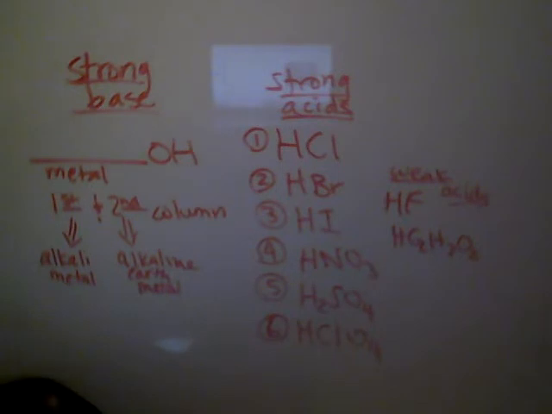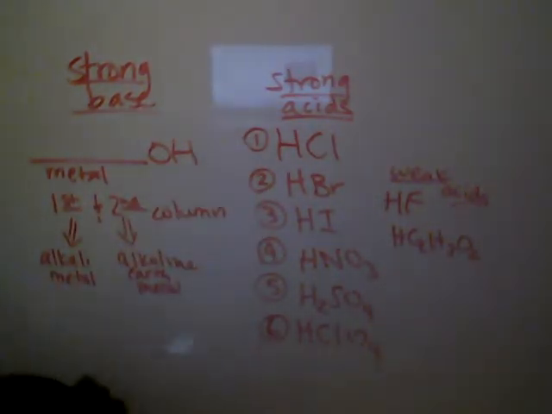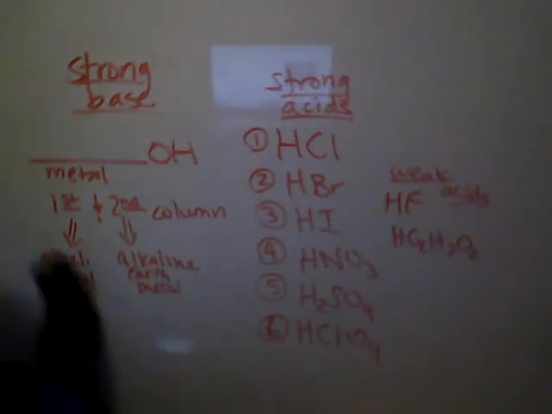Okay, if it's not one of these 6, it's automatically weak. It's going to be very important for you to know what are strong acids and what are strong bases. They could, for a question, give you a random acid and ask you if it's strong or weak. Well, to know that, you'd have to know which are the strong ones. Right? If it's not one of those 6, then it's automatically weak. One important thing to know about strong bases and strong acids is that when we dissolve them or put them in water, they completely separate.